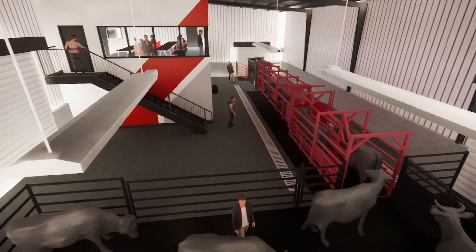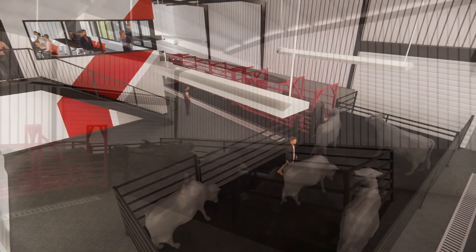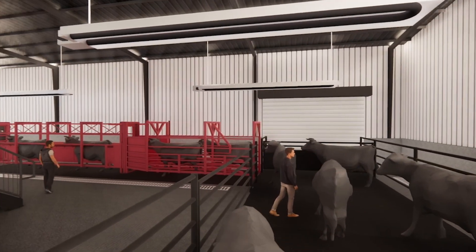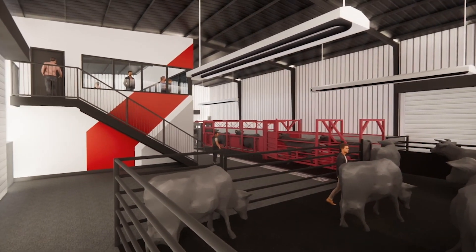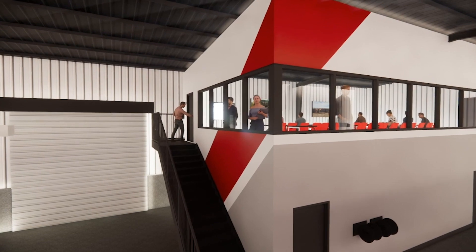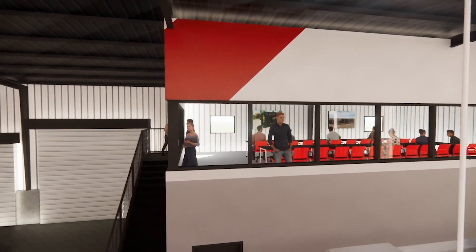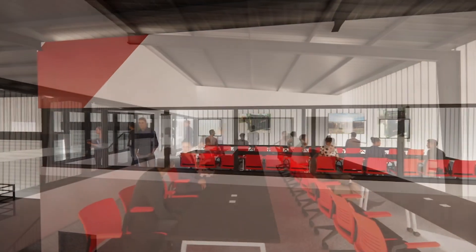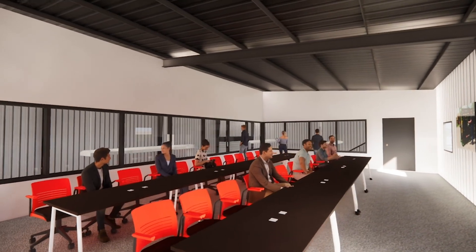With respect to education, the Klosterman Feedlot Innovation Center represents an opportunity to actuate a living classroom. This classroom within the facility will provide an opportunity for our students, our alumni, and our stakeholders to get real-world, hands-on experiences. The facility will contain state-of-the-art animal handling facilities that will provide training to benefit students' educational experiences and meet the demand for workforce development, specifically in animal handling, animal welfare, and animal behavior.